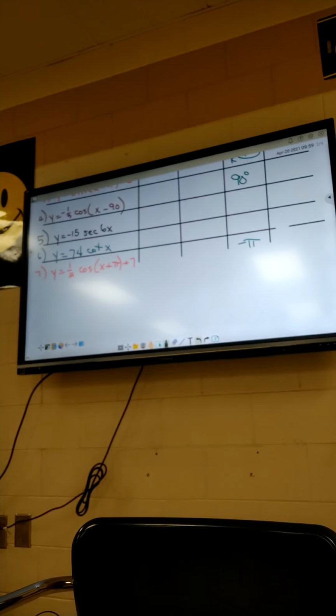All right, Julia. 10. What goes on top? Negative pi is your answer. I agree. 11 doesn't have 1. All right, Mason. 12. What goes on top of your fraction? Positive 90 divided by 1 is positive 90. Good. Y'all finish those last 3. We'll check it. What was number 8? 9? We got pi over 6 after we put it in our calculator.